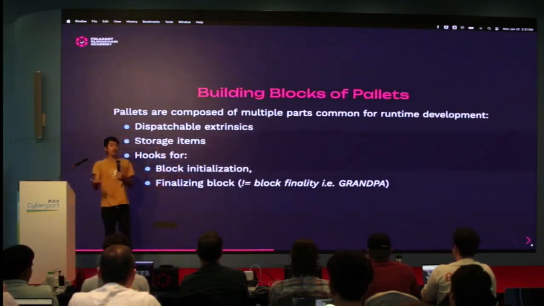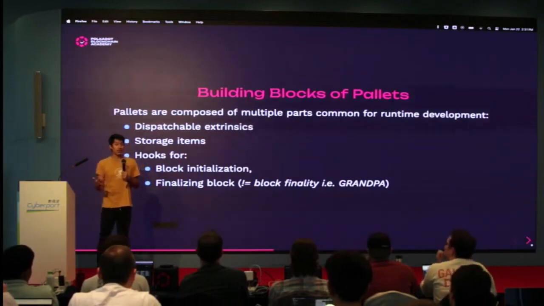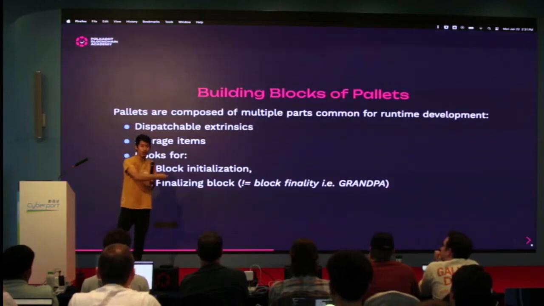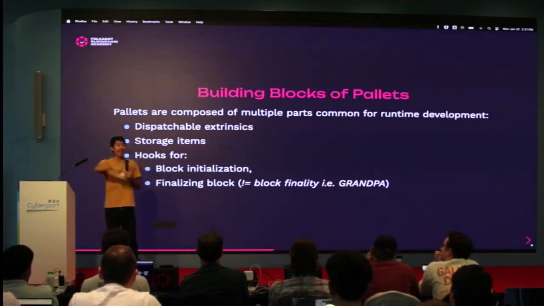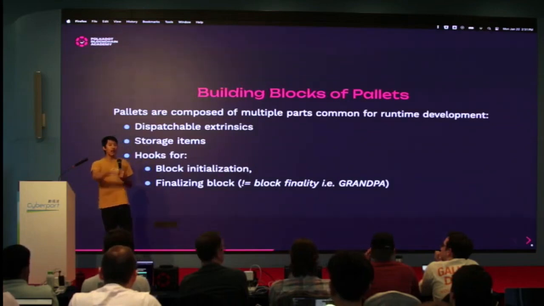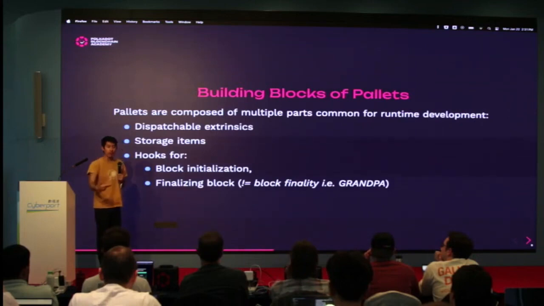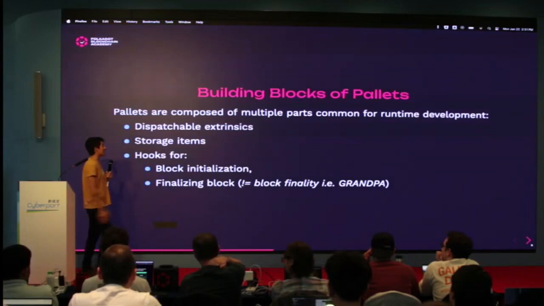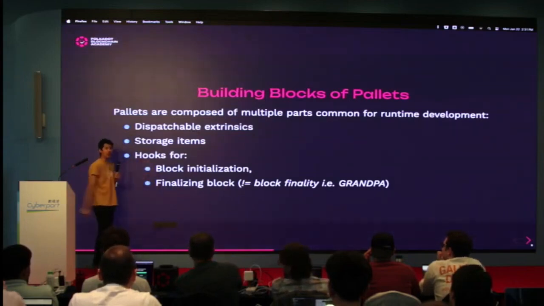And so if you're building a smart contract, you don't actually have hooks like this. You're waiting for a user to submit some transaction to initiate some logic flow. When you're building a palette, you're working at the low-level runtime logic of your blockchain. You're able to actually create logic which says at the beginning of every block, do this. At the end of every block, do this. And it can happen automatically, even if there are no transactions in that block, right? It's just that your blockchain can have its own brain thinking. So these are things that are available to you in palettes. And there are many more hooks than this, but these are just the ones that are most common.